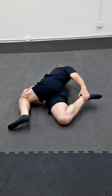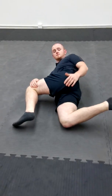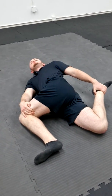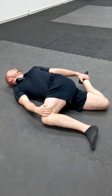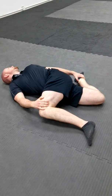Now as I lie back here, my focus is going to be on squeezing my butt and making sure this isn't moving, but also taking big deep breaths to try to drop my upside shoulder to the ground. So this is what this will look like. You'll let your eyes lead in the direction you're going to turn, with your head towards that up shoulder, and you're going to try to breathe that shoulder blade down to the ground. And you'll notice I gained quite a bit more mobility already.